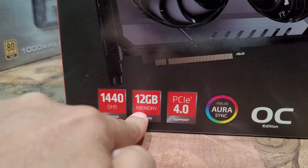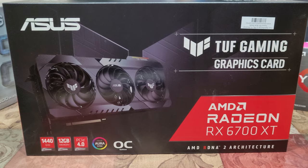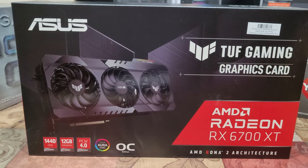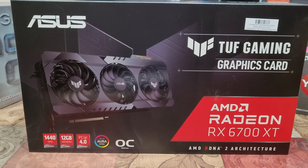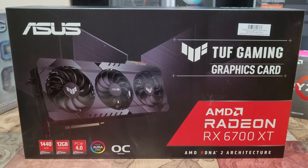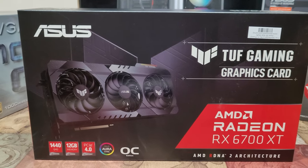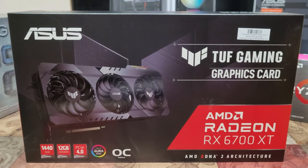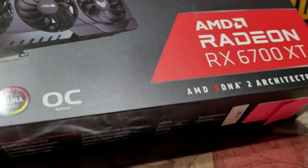But this one is a massive beast — 12GB memory. I wasn't going for this one, but unfortunately all the miners and gamers took all the decent cards below this price point. This was the only card under the thousand-dollar mark; it was $899. Everything else was above a thousand, and there was a gigantic card for $2,450.